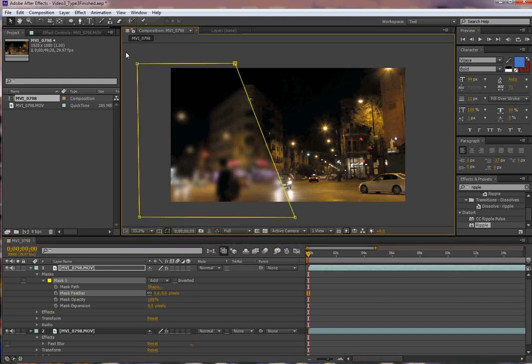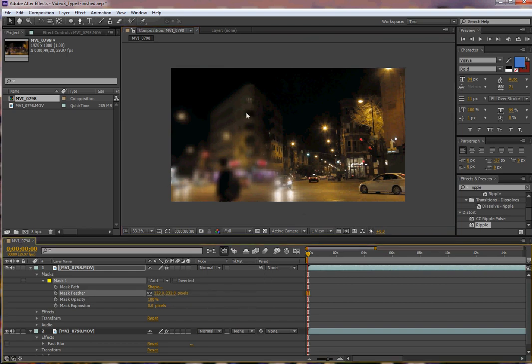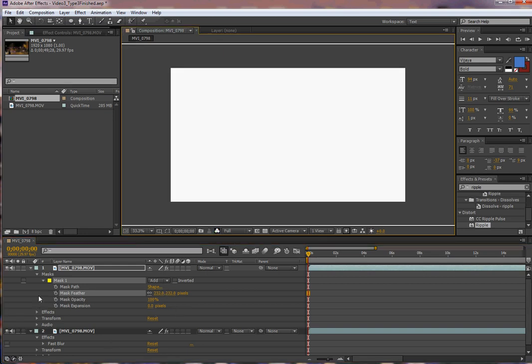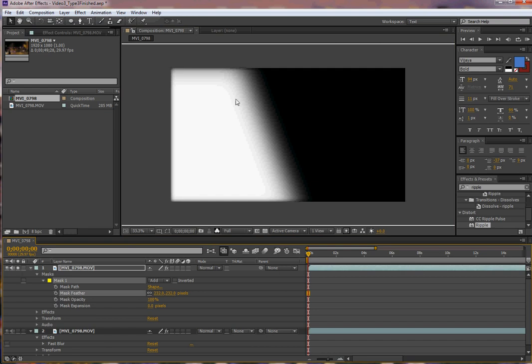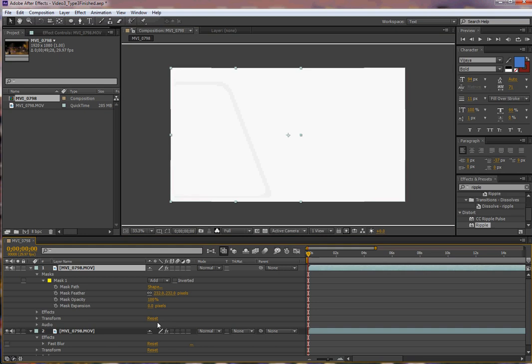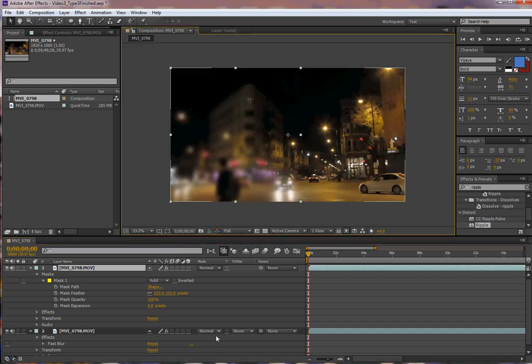I'm just going to select the whole thing and move this over so it's right in the middle of the car there, and then turn it off, so you can see what we've got here. So now if I bring up the feather, the car is becoming more visible, but that line between the blur and the opaque part is becoming much more obscured, and that's the feathering right here. That's the blurring of the edge. All right, and let me toggle that back.